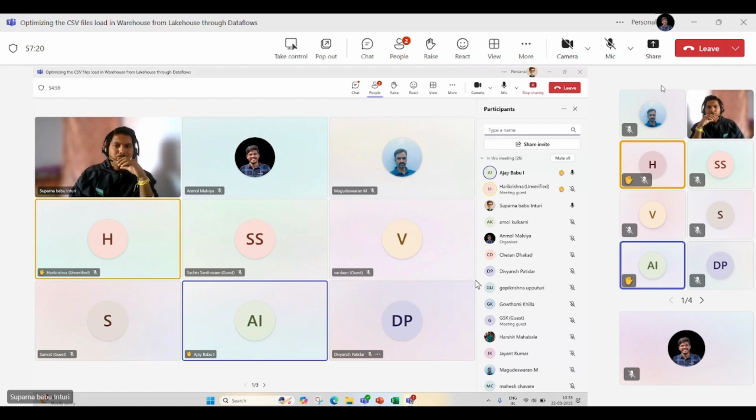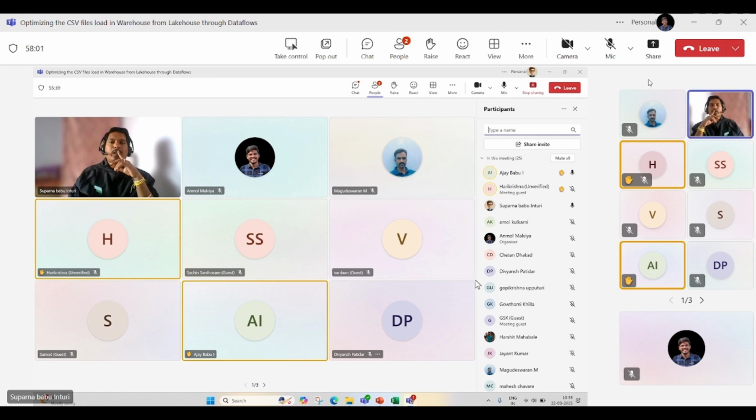Coming to my question, we uploaded two files. One is the orders file, and the other one is the sales order file. For instance, my data is coming from the database, and those are two different files. We already created a data flow for the sales order file, so we can set up a scheduled data refresh. For the orders file, we directly uploaded it to the lakehouse. So can we schedule a data refresh for the files within the lakehouse, or should we create a data flow to set up a scheduled refresh for that file as well?